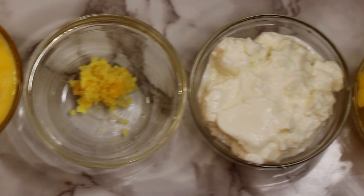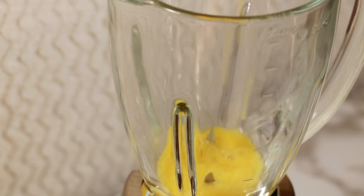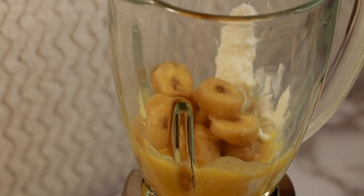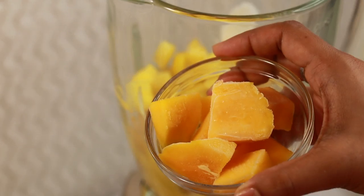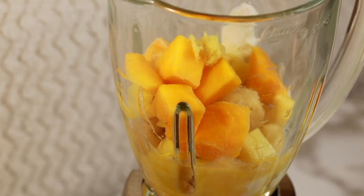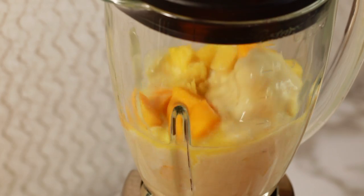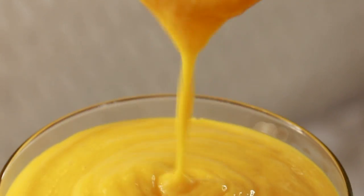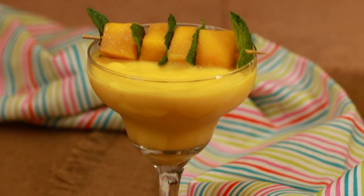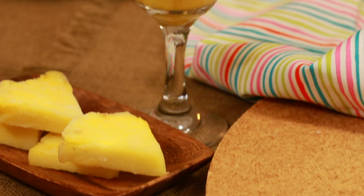Drop in half a cup of fresh pineapple juice, half a cup Greek yogurt for much needed protein, half a banana frozen and sliced, half a cup frozen pineapple cubes, half a cup peeled and frozen mango cubes, and half a teaspoon grated ginger. Cover the lid and blend it well. Garnish with some more mango cubes and mint leaves for the added visual effect, and you are good to go with your tempting tropical Wednesday.